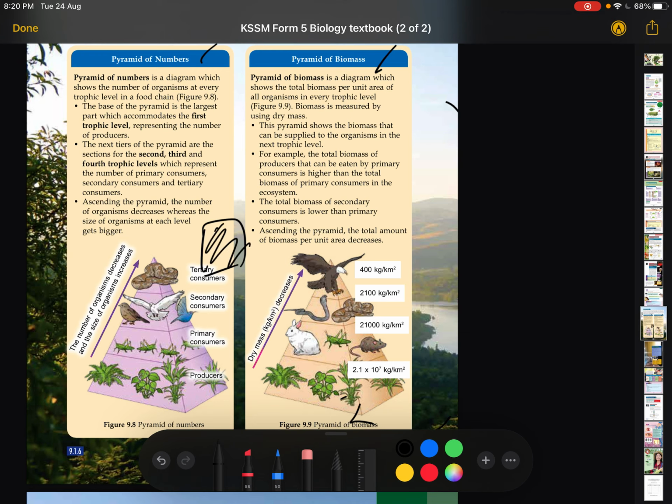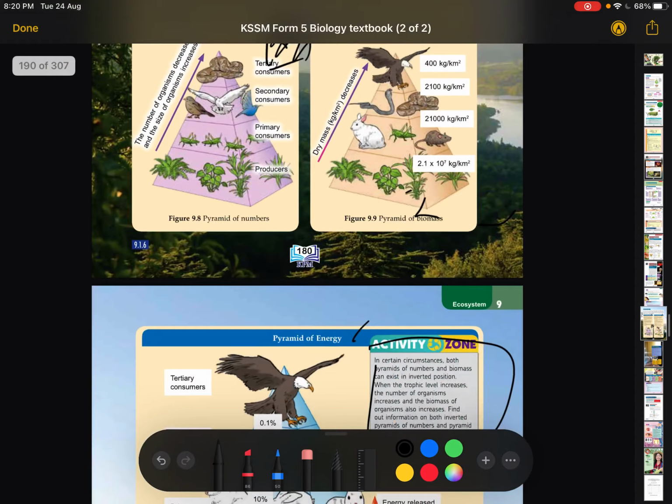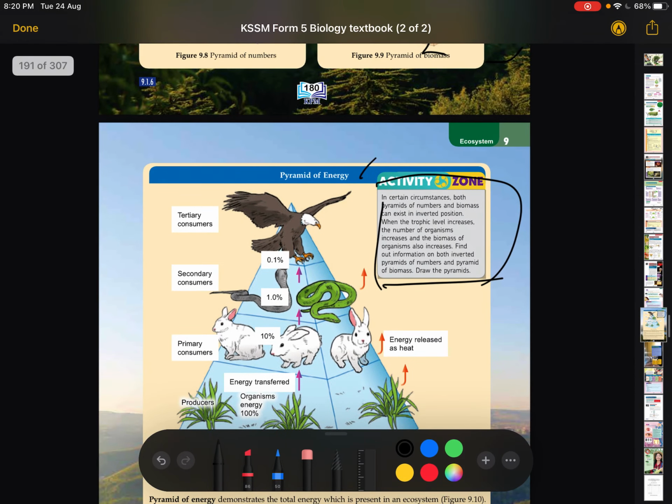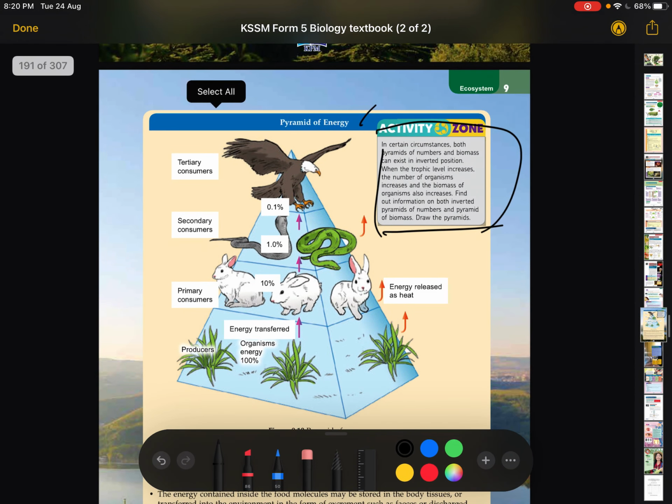Like for example, in a certain amount of land, there is a very heavy amount of plants. There is a quite heavy amount of mice. There are only like a few snakes, but they're quite heavy. But it results in a large biomass, and even though eagles are quite big, they have a small biomass because there are not many eagles. Remember, it's not about a single organism; it's about multiple organisms in a certain area.